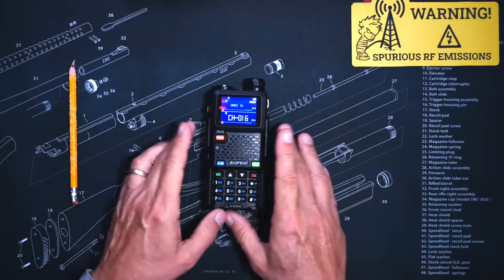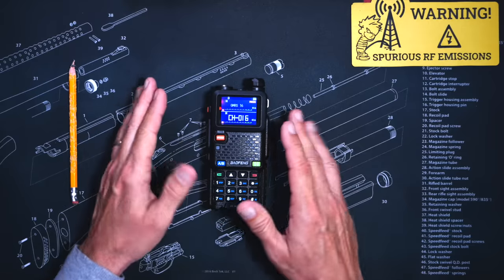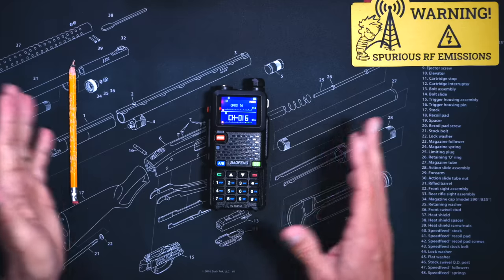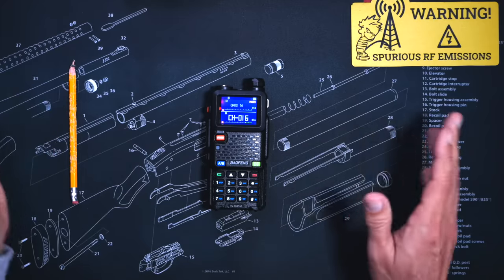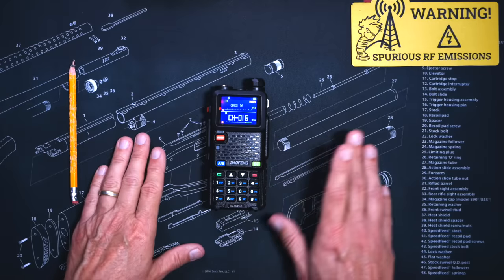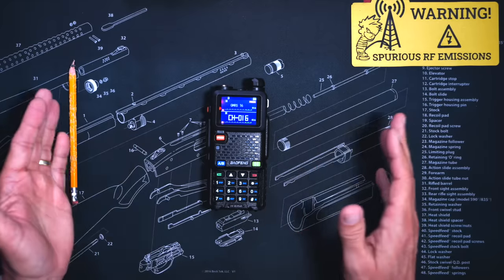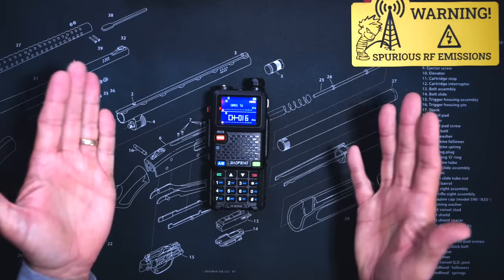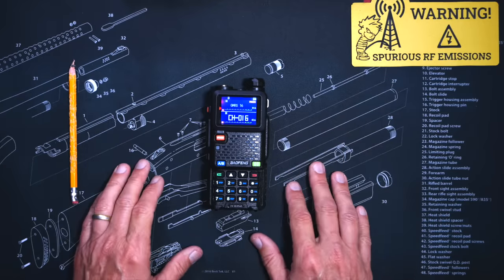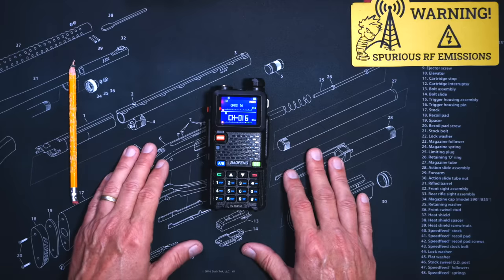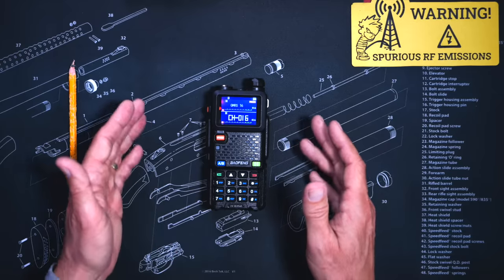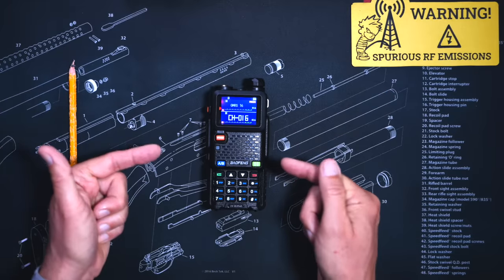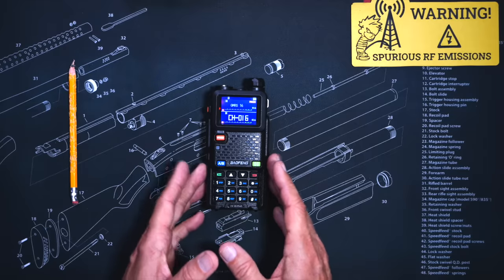Now, in my 26 years as a YouTube superstar, I have reviewed pretty much every radio that big GMRS has to offer. I have also used many other radios of all flavors: FRS, MERS, CB, HAM, LMR, and even transistor radios. I have used radios that cost $20 and I have used radios that cost $5,000. And as of today, at this very moment in time, when someone new and just getting started in the exciting and dynamic world of GMRS radios asks me what is a good, inexpensive radio to start with, this is the radio that I have been recommending since I first got mine a few months ago.